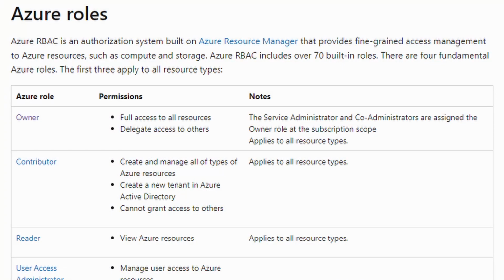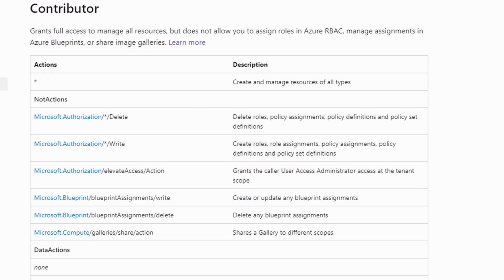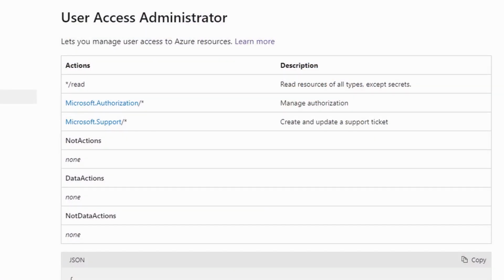As to what roles you should be handing out, that of course depends on the responsibilities that your staff members have. But one role that is often handed out without much thought is the owner role. And it's very rare that anyone would need that role. The owner role is basically the sum of 2 roles, the contributor role and the user access administrator role. And if you're wondering what these roles do, well, contributor is pretty much an all-access pass to do pretty much everything in Azure, except the one thing that user access administrator allows you to do: assign access.